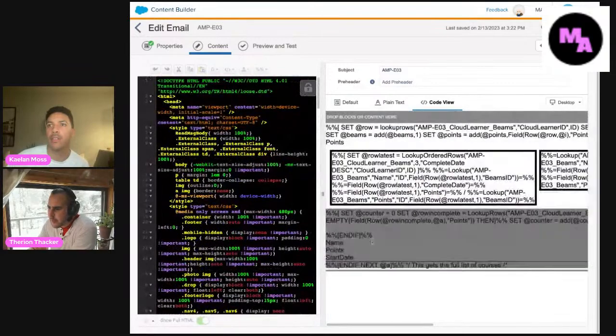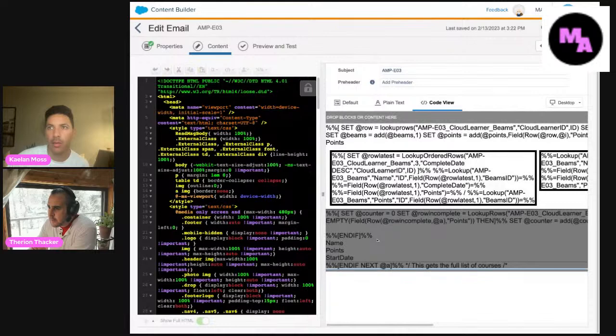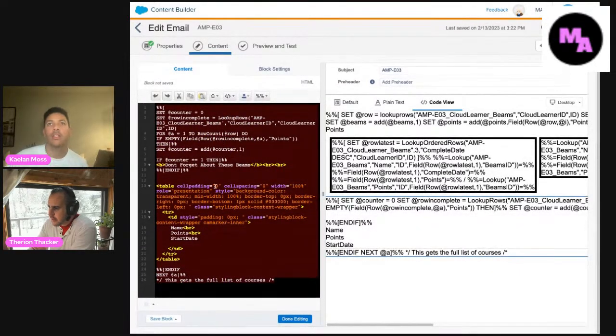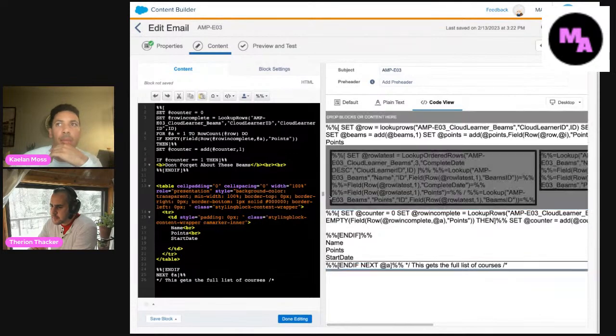Like all three of these combined. Okay, got you. And then when you click into one of them, it's its own little section. Yeah. So we have for table.